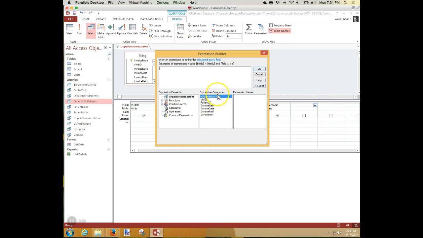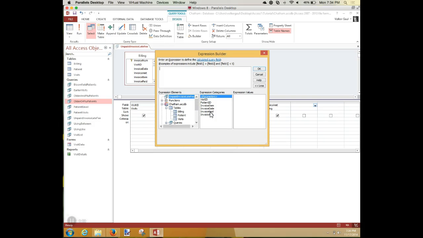Because we have saved and run the query, notice that the fields that I have in my query are listed here under expression categories. If they're not there, let's just do this for practice. Then you have to come over here to the table or the database, pick the appropriate table. Which one do I want? I want the invoice amount, so that's in billing, and there's invoice amount again. It's still there, but it's much harder to find. Here's my query. So if you save it first, you're better off.